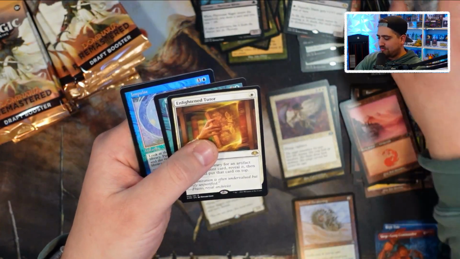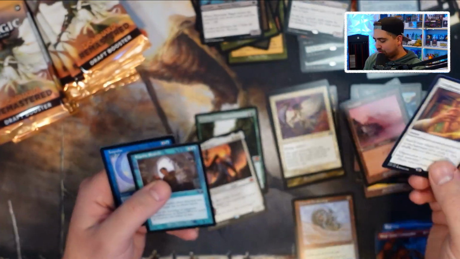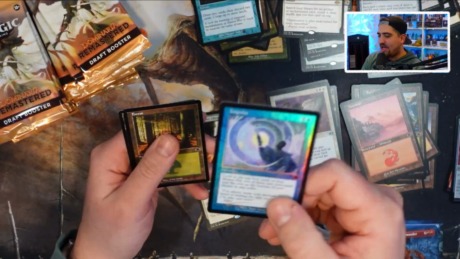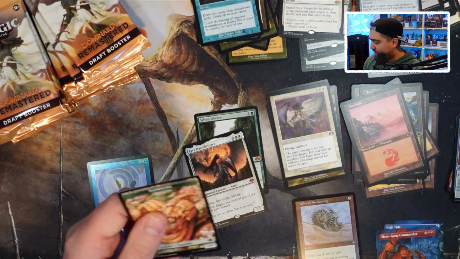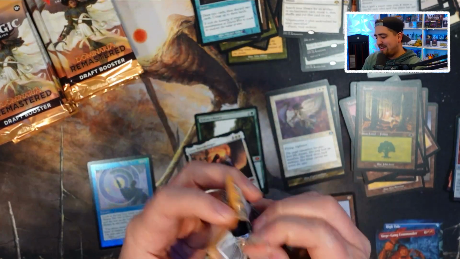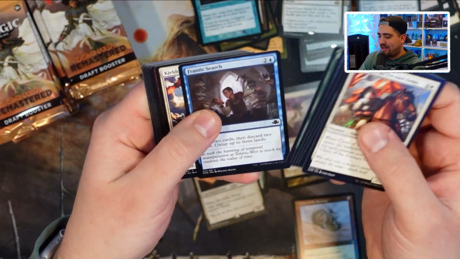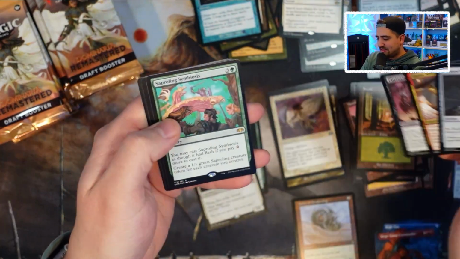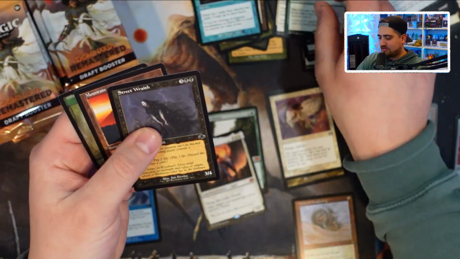I see an Impulse, a foil Impulse. I like that. But the Enlightened Tutor, these are great. I'm so stoked about the reprints of a lot of those tutors and stuff like that. Get ready for your commander groups though to always be tutoring. Now that the price of tutors is going to come way down, just get ready for the constant tutoring. And then the other thing this set does, and makes it easier like with that Impulse, is to foil out some of your pauper decks, which I'm a big fan of.